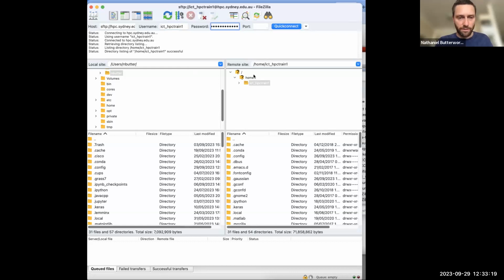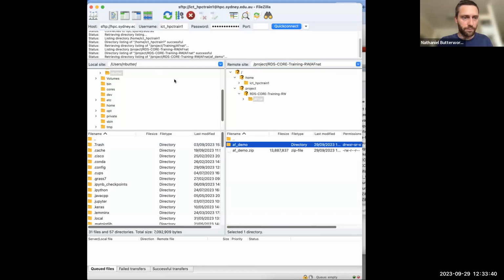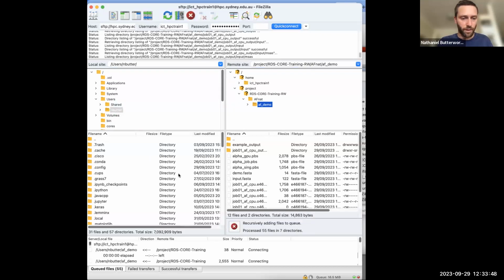All right, so this is Artemis on the right-hand side and my local machine on the left-hand side. Now I can go to /project/training, what do I call it? AFNAT. And then I can just copy that output over to my local machine. You can put that wherever, and there we go.